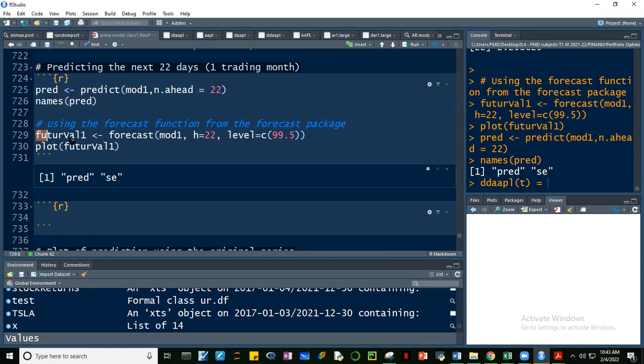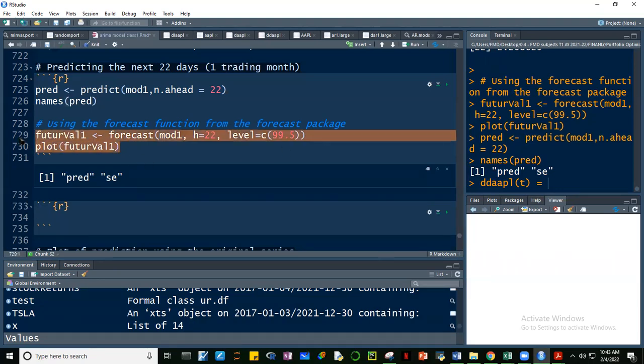So here I'm creating future value 1 object using the forecast model 1, 22 steps ahead. Tapos gusto natin may 99.5% confidence level, and then i-plot natin.